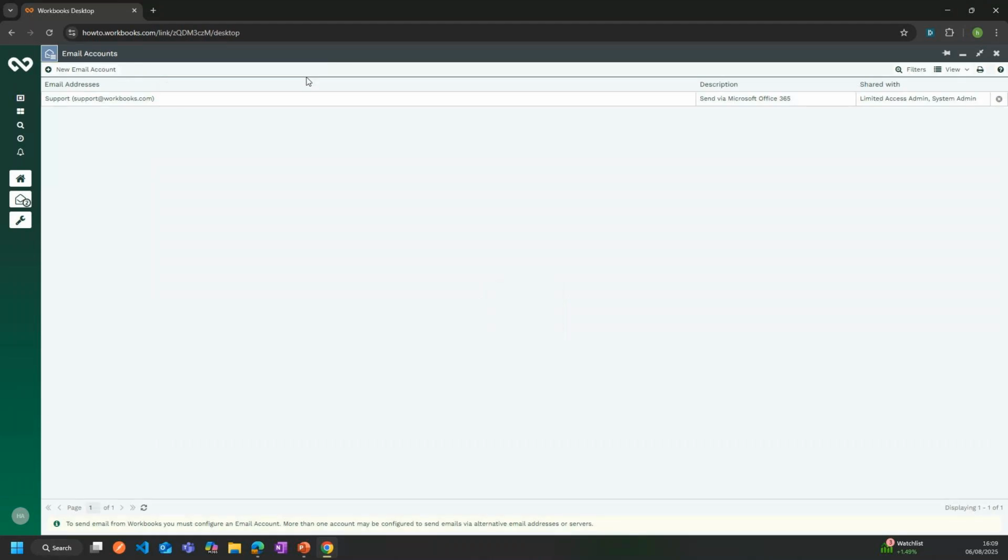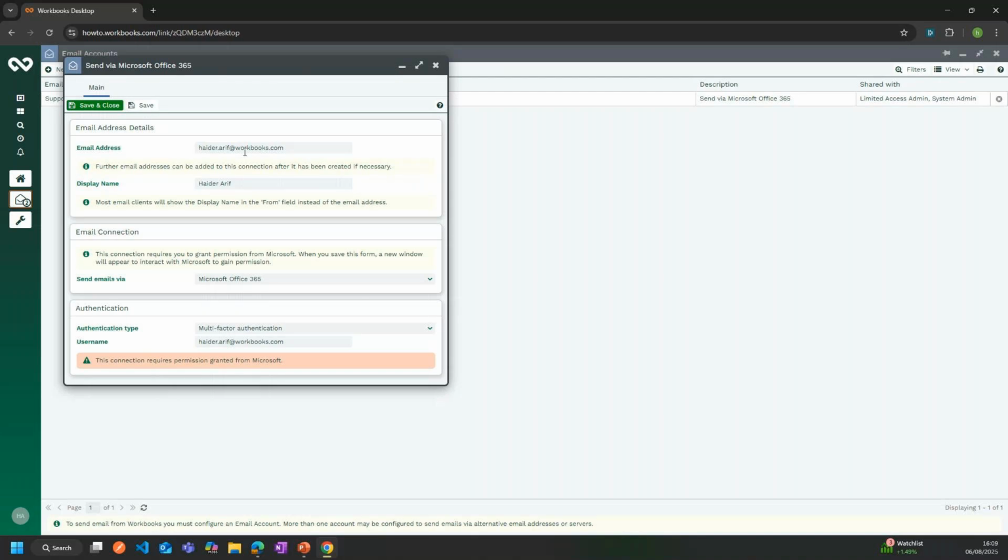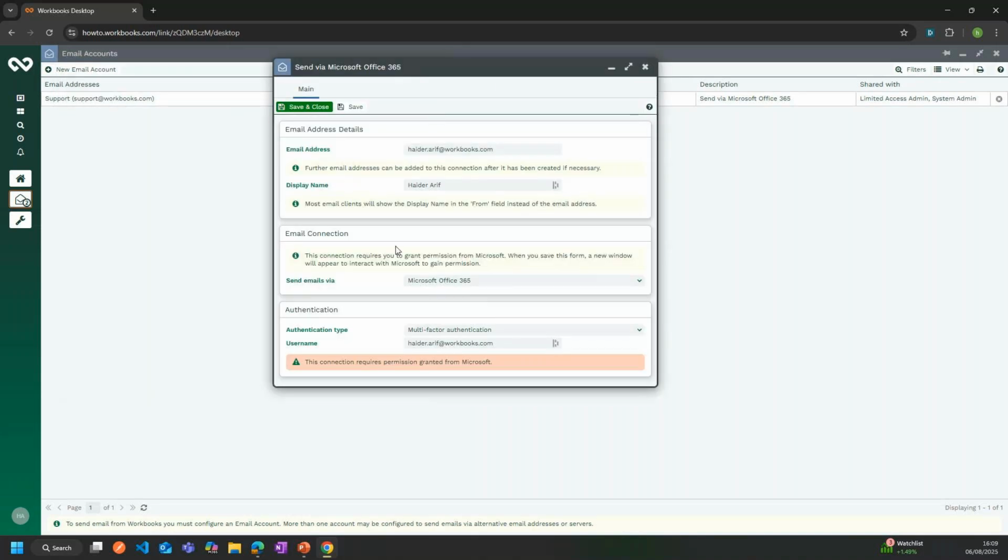Finally, go into email account. I won't click new email account here, but when we click this button, we will get this window, because I already have this window set up, where you can see our email address and display name, and most information is automatically populated.